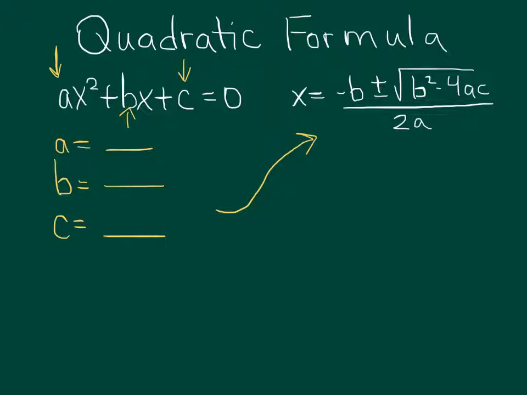Okay, so let's do an example together. We add a new page here. Let us look at example number 11 in your textbook, and that is 7x squared plus 2x minus 2 equals 0. We know this is a quadratic equation because the variable with the greatest degree is x squared, and an equation that is squared is quadratic.